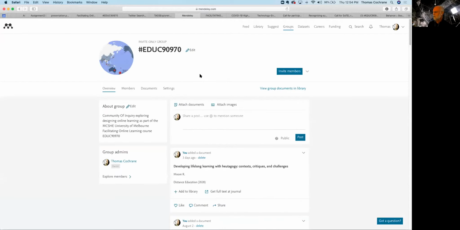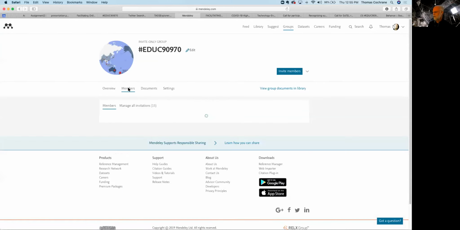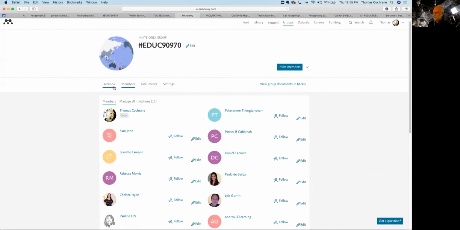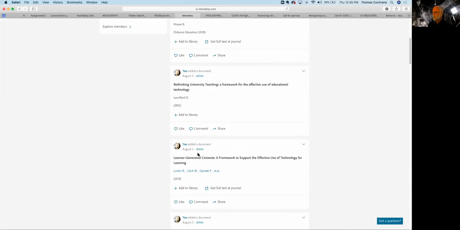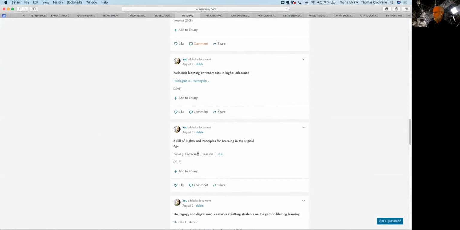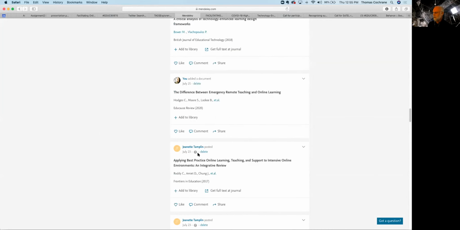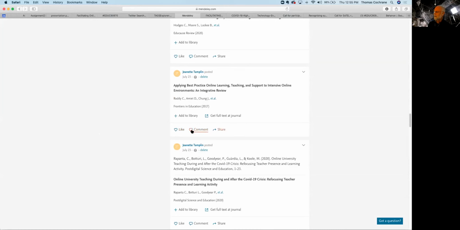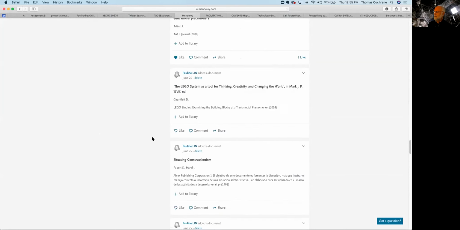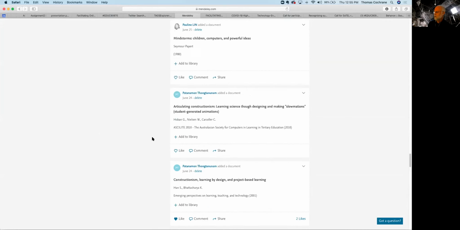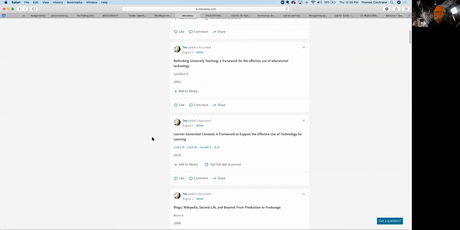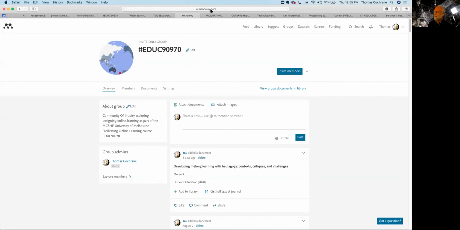So if you're thinking about mentoring students into research or sharing, say, a shared library of research, Mendeleev is one way to do that. And you can see I've created a shared group for the course that I'm teaching and invited all the students into it. The members of this shared Mendeleev group can add to this reference library. You could assess it by having people comment and annotate on resources, add the PDFs to them. And so it becomes a co-created reference library, which is a great tool. The University of Melbourne actually pays the license for this, which allows us to have groups of up to 100 participants and up to 100 gigabytes of data.